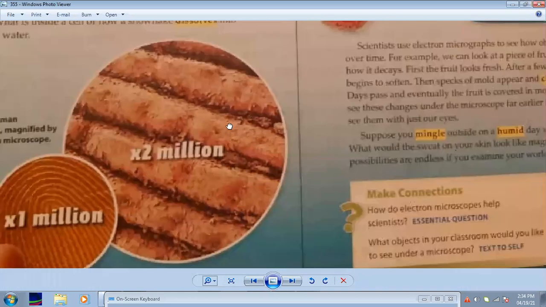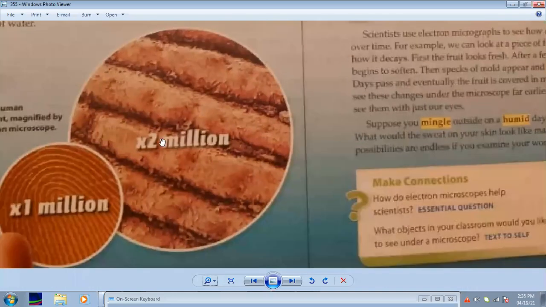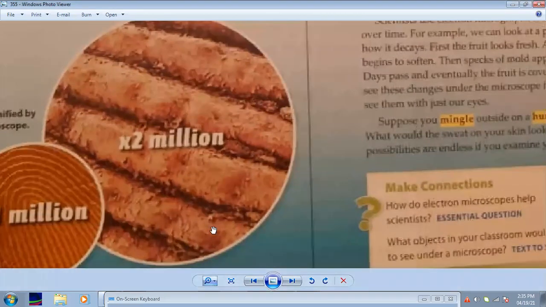I asked the students today in class what it looked like, and they told me that it looks like a farm. Okay, so they felt like it looked like dirt. Okay, so this is what your fingertips look like. Do you see all the little microscopic things? How tiny they are, and we don't even have any idea that they're there, but those little pieces are there on our fingertips.